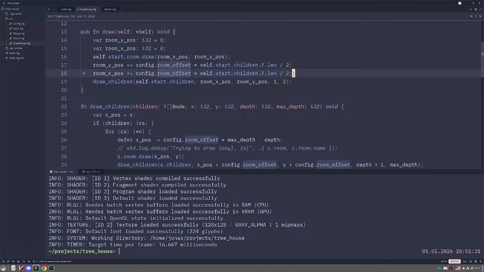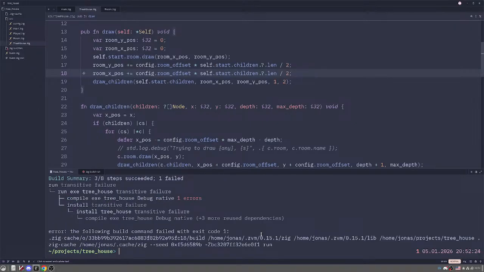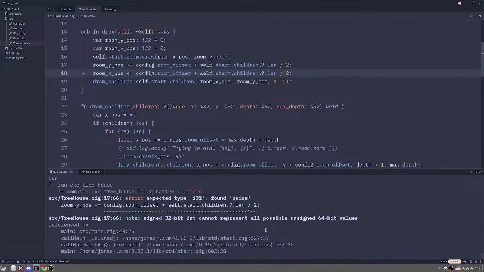This should probably give the same value, but expected type, found usize.